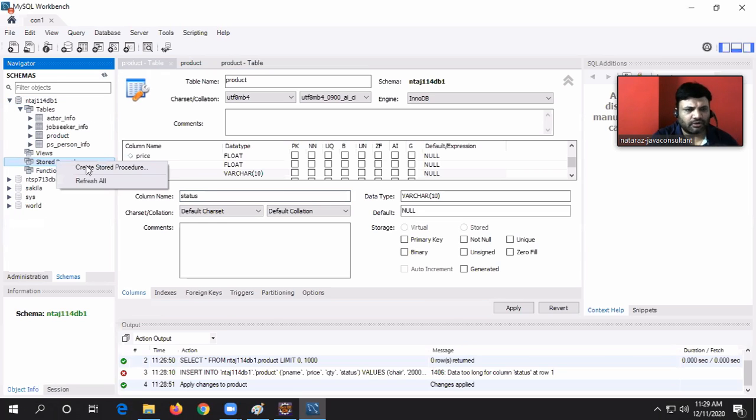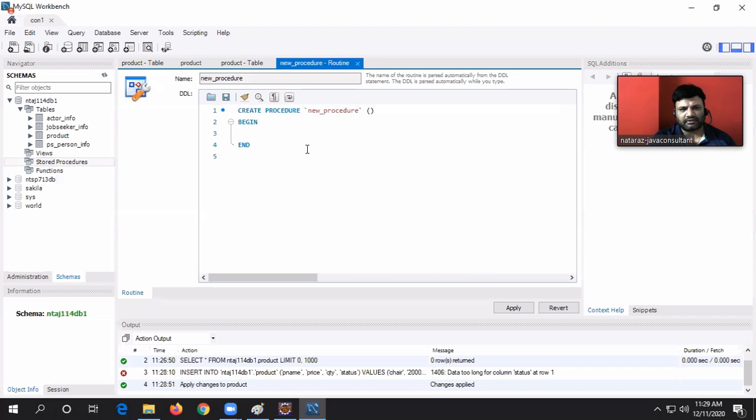Here is my stored procedure, create procedure, guys. Okay, here it is giving a new procedure kind of thing. But actually it should give me parameters addition also, no? Why is it not giving?